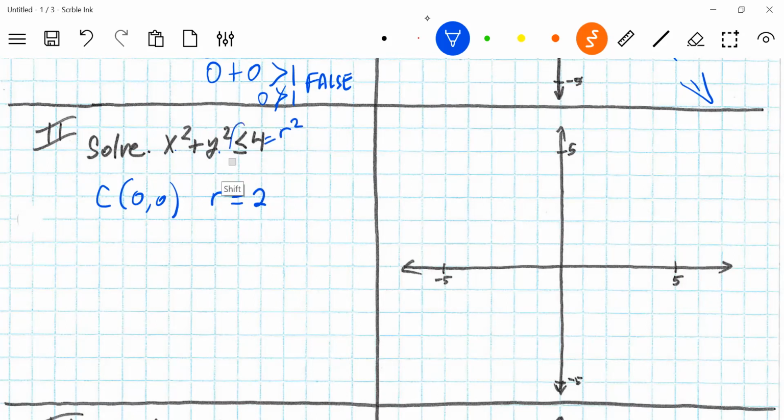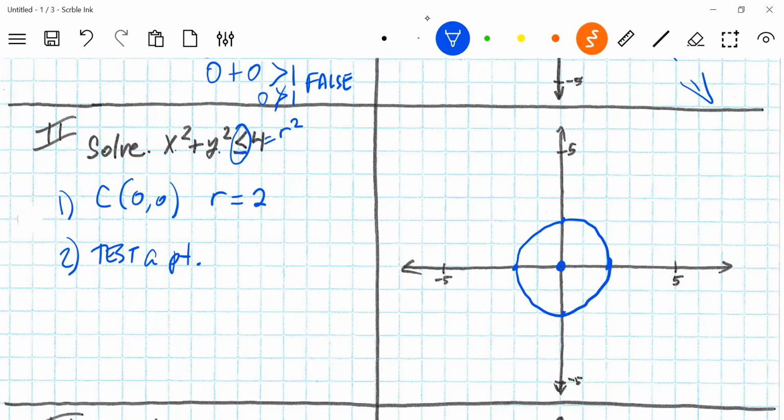Now, this one we notice is an inequality with a line under it, so it means the actual line of the circle counts as a solid line instead of a dashed line. I'm going to go out 2, so the radius is 2 in all directions, which means I have to curve around here to make it so it's still 2. Now we're going to test a point. So that was number 1, was to graph it with those things. Number 2, we're going to test a point.